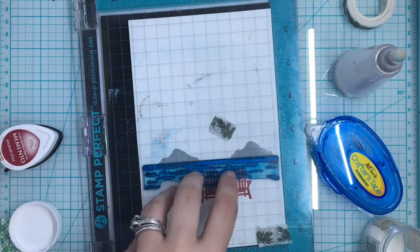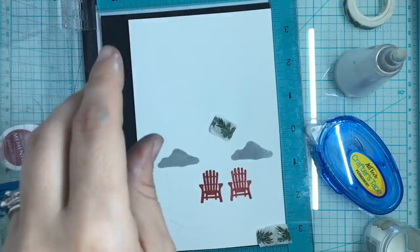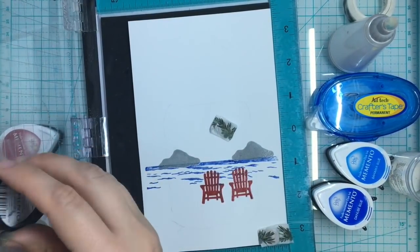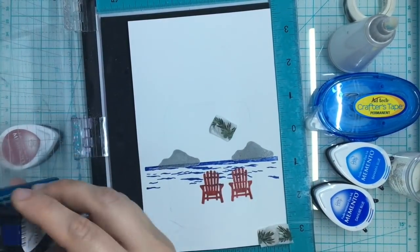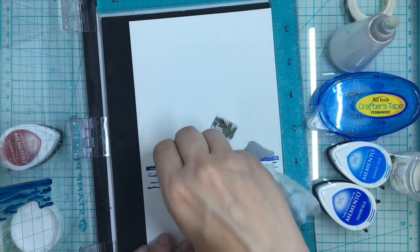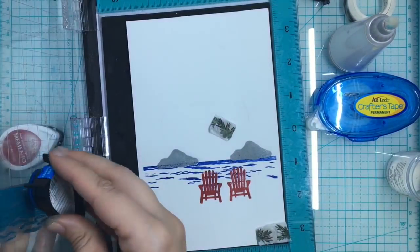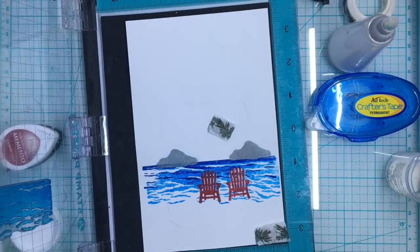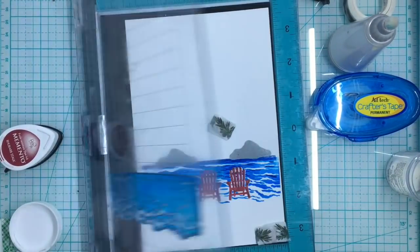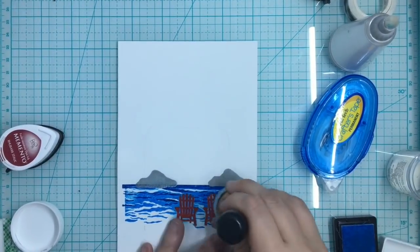I'm going to start with my first layer of water - for this one I'm only using two layers since I felt the final layer would go too far down. You see this image is going to go behind those chairs, which is really fun. That one didn't wipe off as well because I didn't get a good enough embossing coat. But it actually almost gives the islands some dimension, like one's behind the other. I'm doing the second layer in the Bahama Blue, then going over it with the Soft Sky just to give those white areas a little bit more fill.